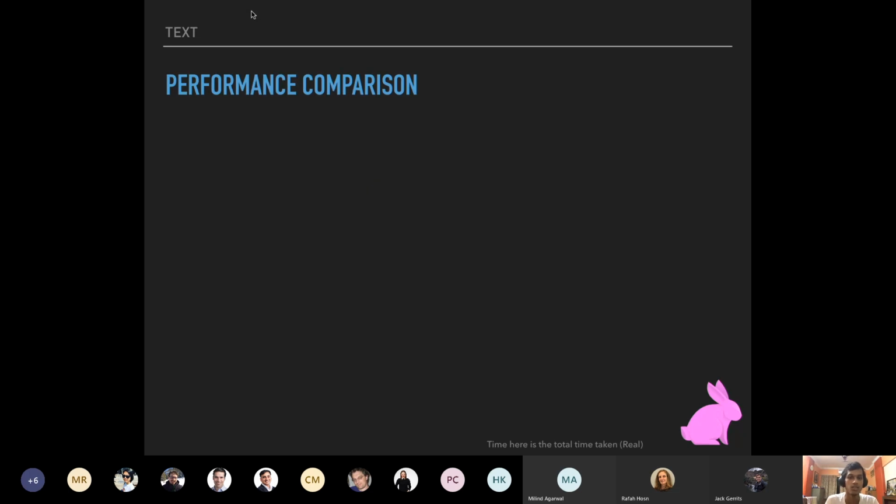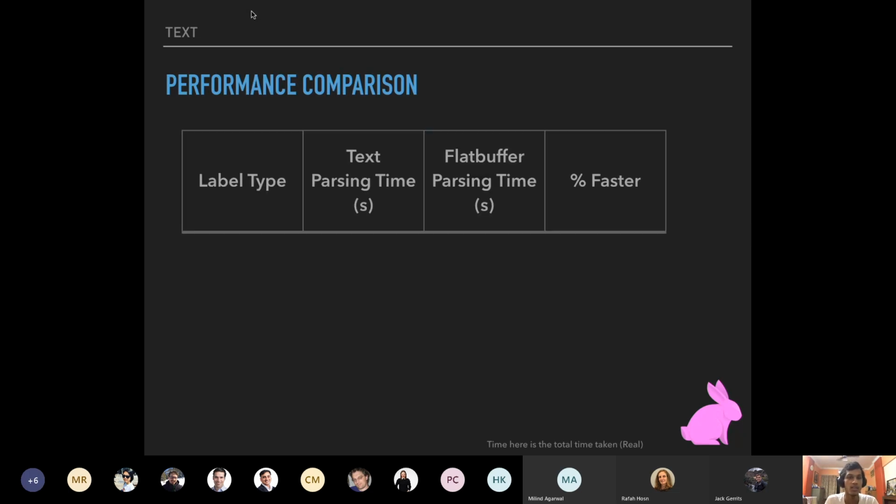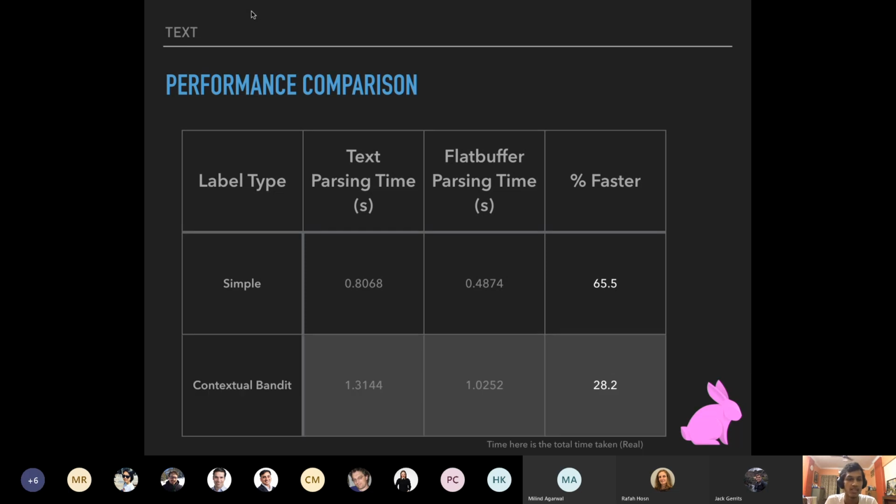So a little bit of performance comparison. We have a label type, text parsing time, flat buffer parsing time, and how much faster it is. So we have our simple label, which is 0.8 seconds. Flat buffer is 0.48. It's about 65% faster.